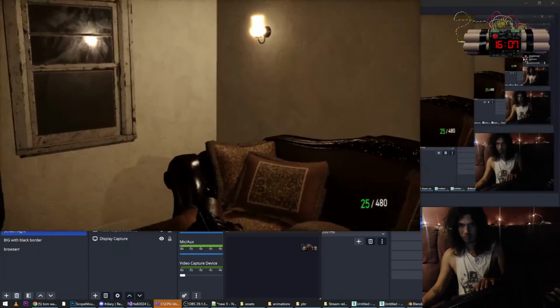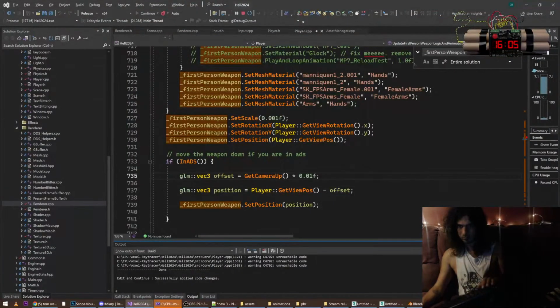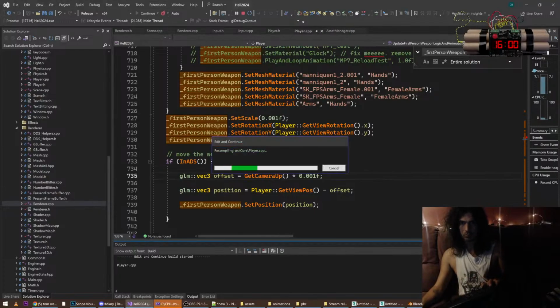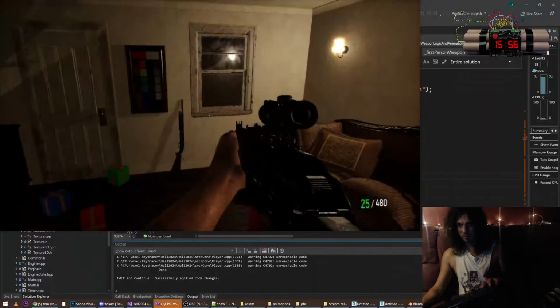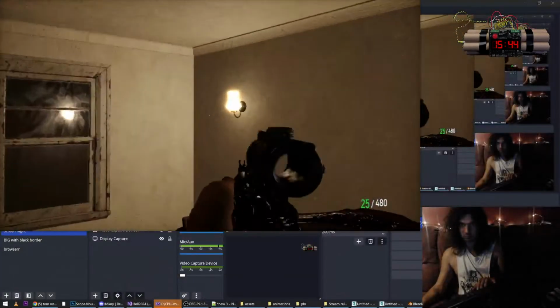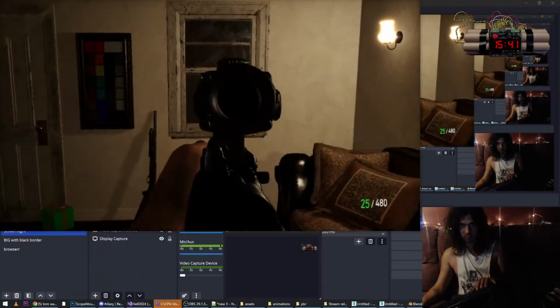Well, that went down a lot, didn't it? I know why it is. It's because that actual weapon model is shrunk so small. It's like right here on the camera. So I just want to move it down the tiniest bit. That's better.